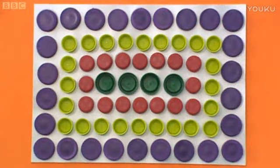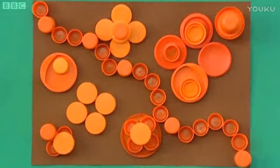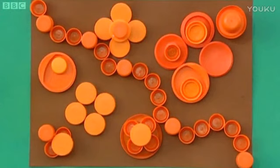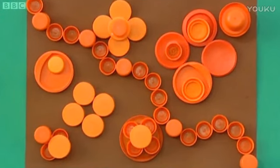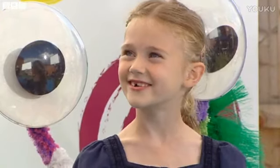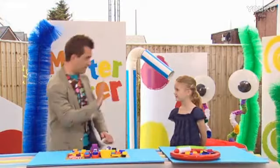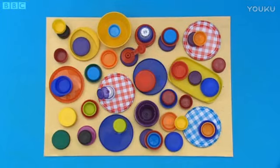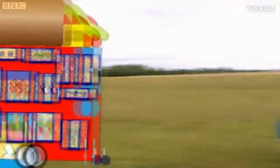And when the glue is dry, you can hang up or stand up your picture wherever you like. Lid pictures are easy to make, and they look great. Here are some other ideas you could try too. This one has got lots of colourful lids arranged in a rectangle pattern. Or what about this brilliant orange flower pattern? It's made from different size lids that are all the same colour. So, what do you think of our lid picture then, Kate? I think it's good. We made it. And now your home is where the art is. High five.